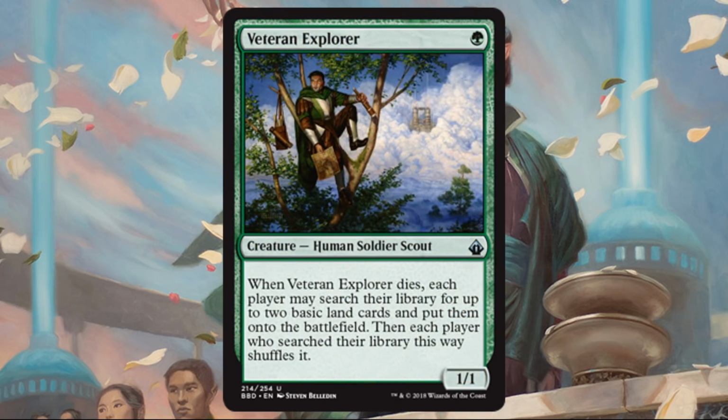Veteran Explorer. This one's kind of interesting because it's been reprinted a few times, most recently Commander 2016. It gets new art here, but this is actually the first time it will be available in foil. So again, another new to foil card.